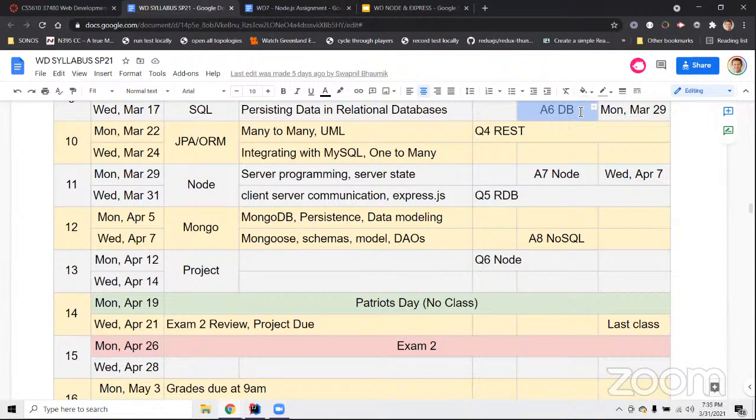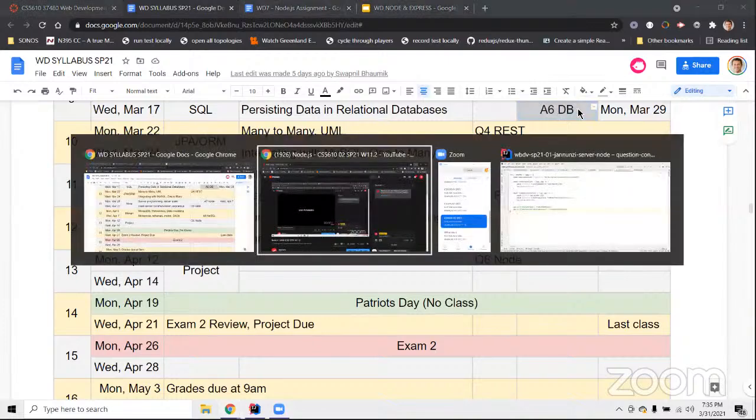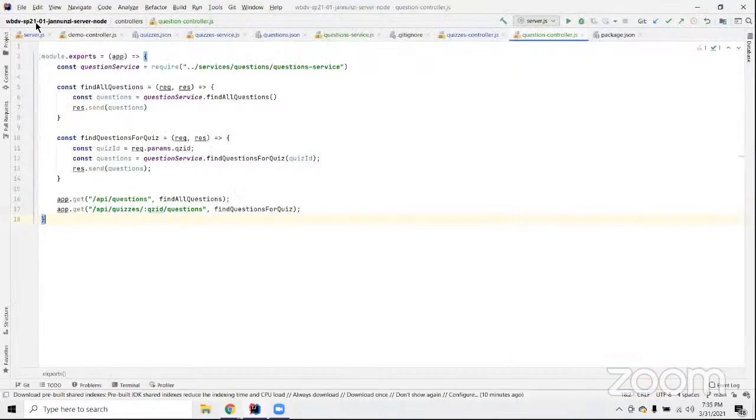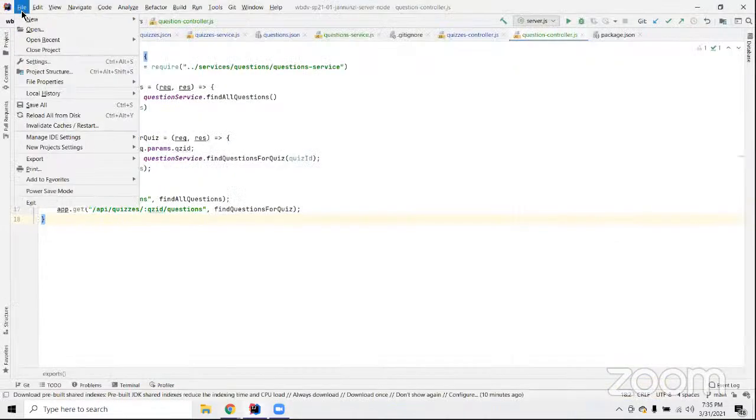So I did want to discuss configuring the Heroku database.